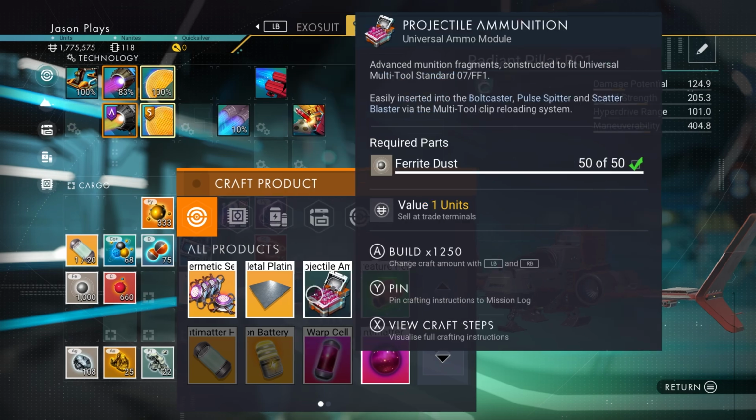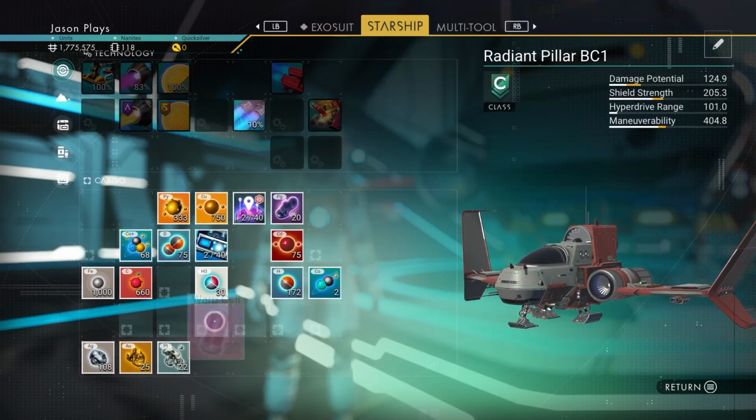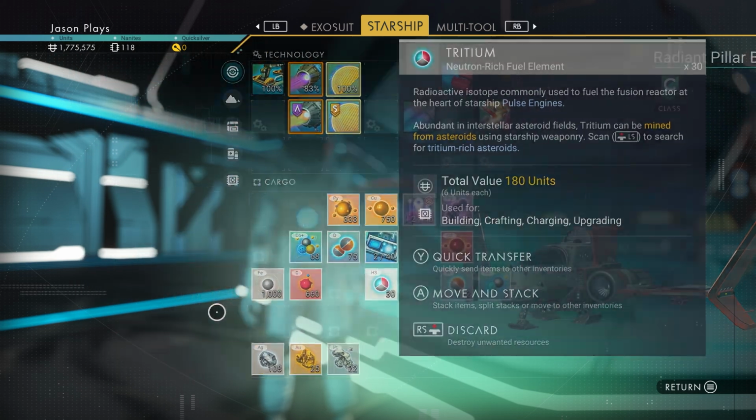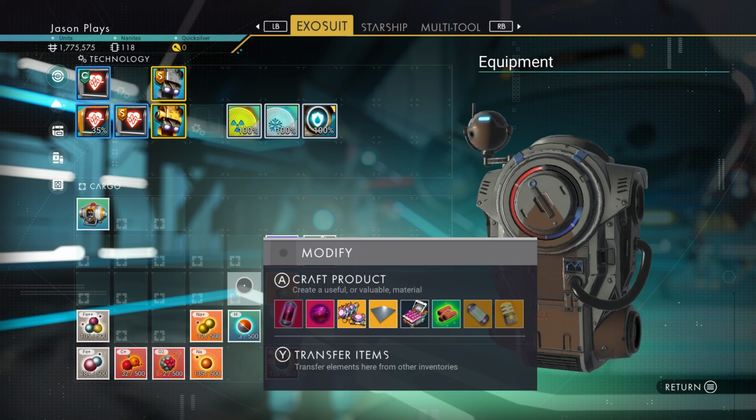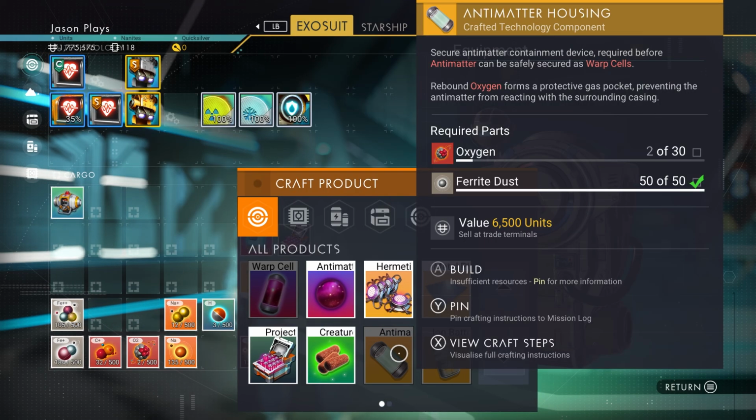So let's make an antimatter so we can make a warp cell. Beautiful. There it is. We could probably make a couple more. Since we're here, let's try. Oh, we need oxygen. Of course we need oxygen.